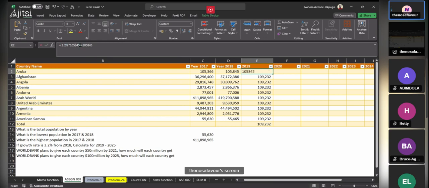So let's see what D2 means. If I change this to D2, and change this one as well to D2, you see here it has given us the correct figures because we are now referencing the cell and not just the content. If you take a look at the formula bar, you see it's changing to D3 plus D3. If you change, this is D4 plus D4, and then D5, and so on and so forth. So at this point, any question before I move on?